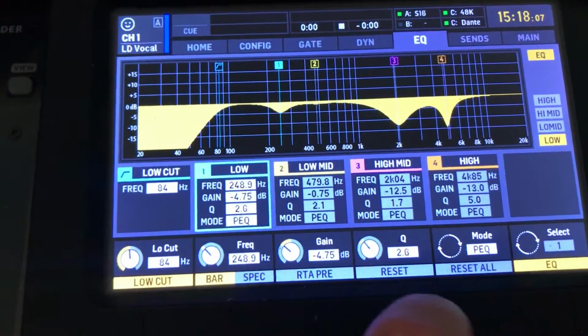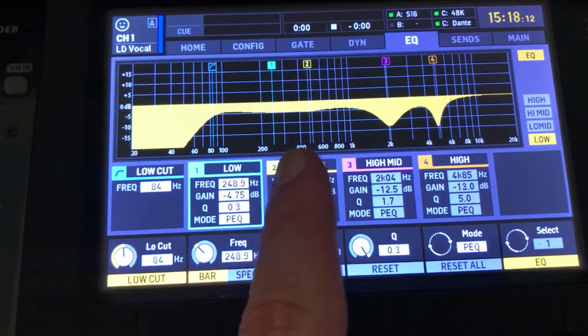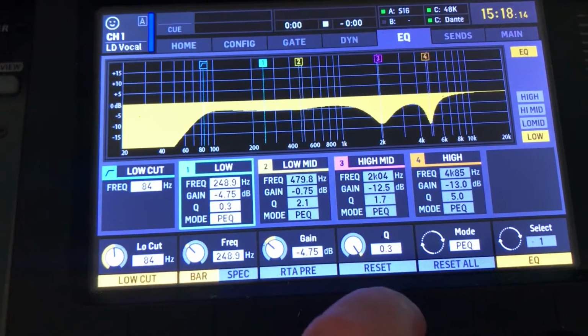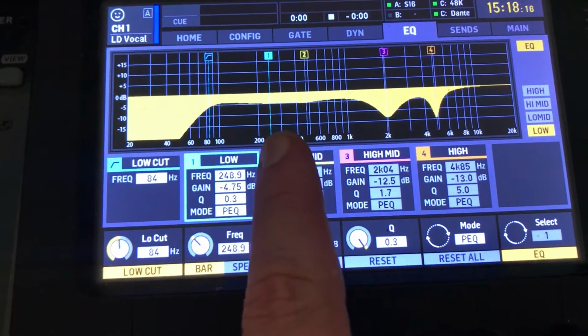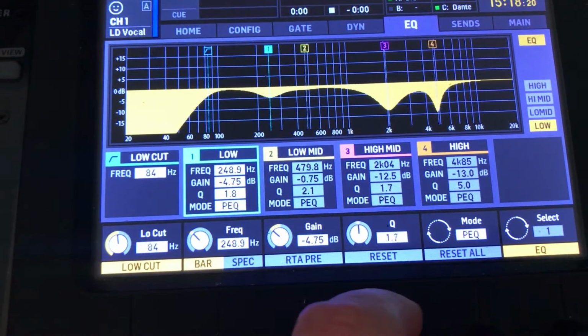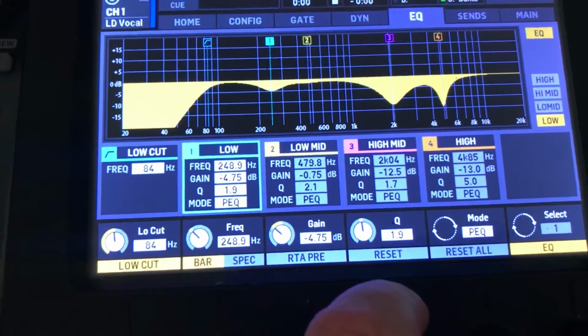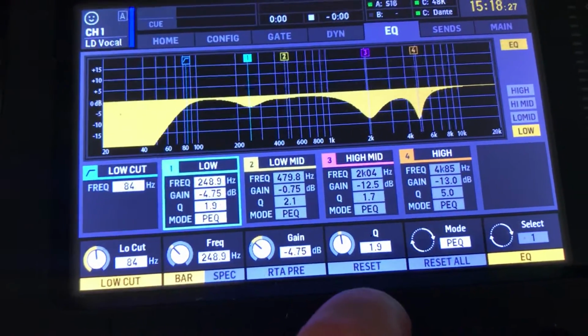If the Q is a smaller number, it'll affect a wide range of frequencies, starting from the center axis and then moving out slowly. So the Q can be whatever amount you want, however wide you want that cut or the boost to be.